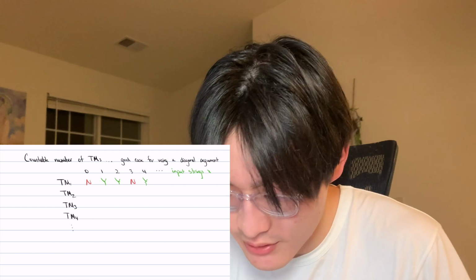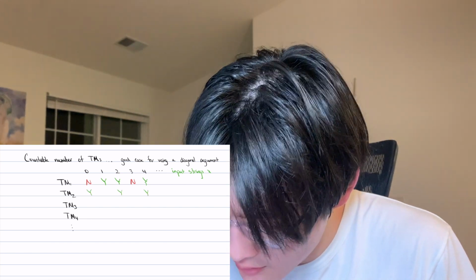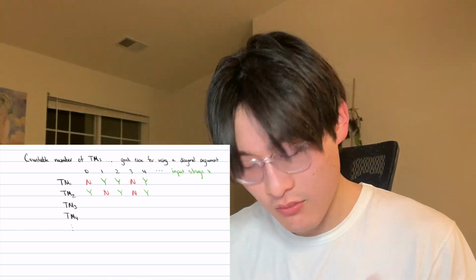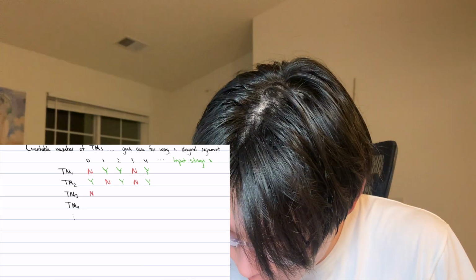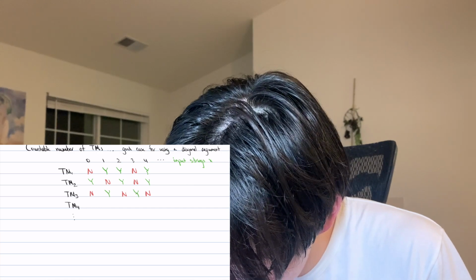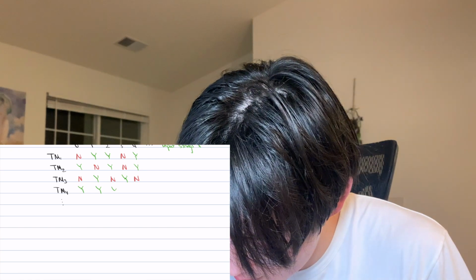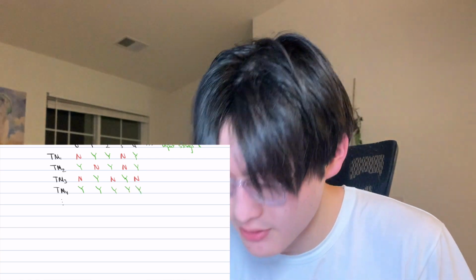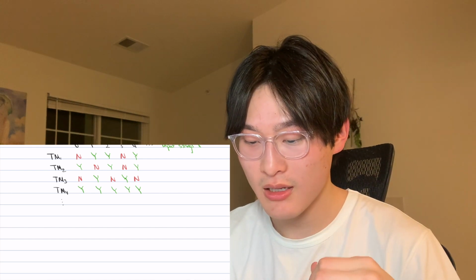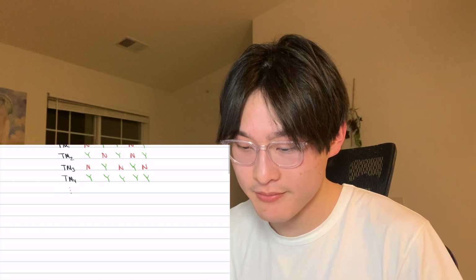So there could be a Turing machine for which only the even numbers output yes, but the odds don't. The opposite could be true: evens output no, but the odds say yes. Or maybe there's a Turing machine that simply says yes to all inputs. You get the idea that we can list all languages that these Turing machines are specifying or deciding.